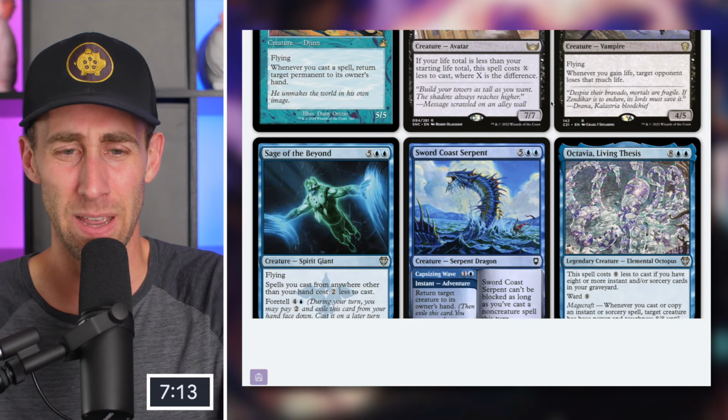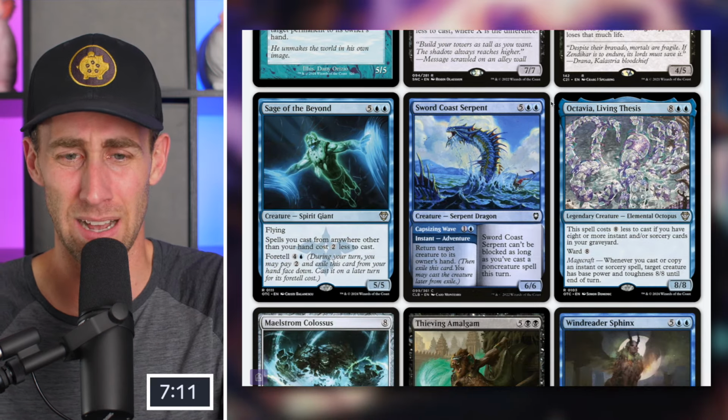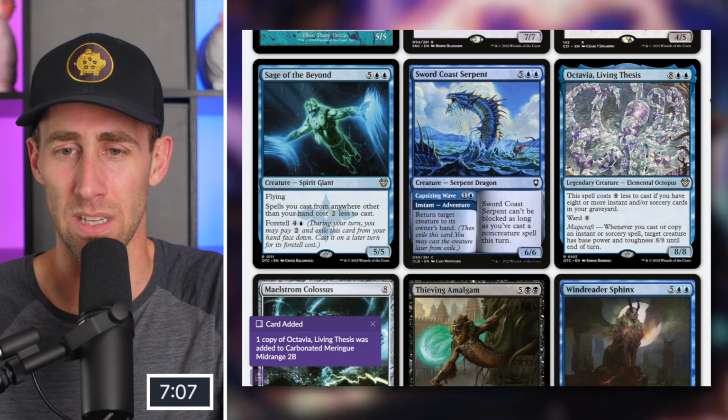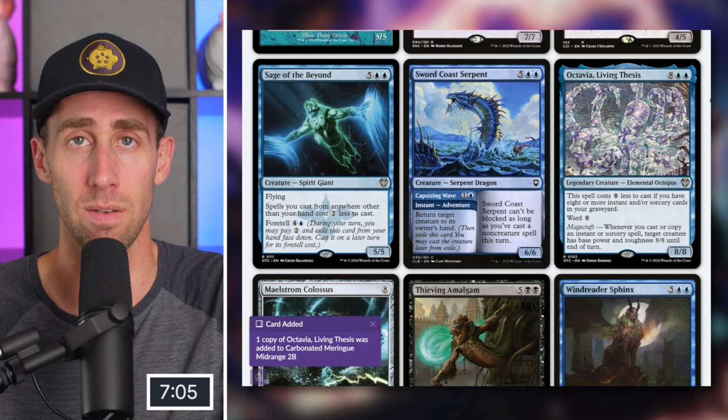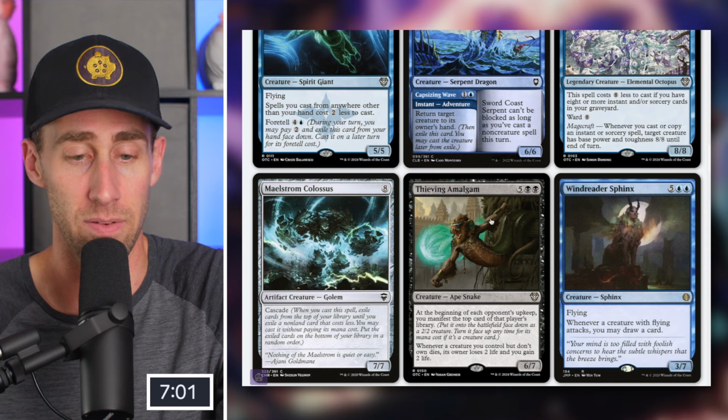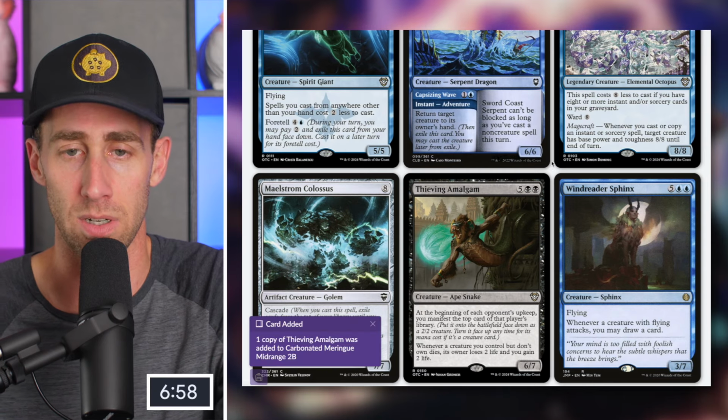Sage of the Beyond, probably not. Sword Coaster, probably not. Octavia, yeah, I mean, again, you are going to have some instants and sorceries in this deck. When you're casting them, now your creatures become massive. So again, even your little, low-to-the-ground base creatures you can make into huge threats. Thieving Amalgam can build you a massive army in absolutely no time.